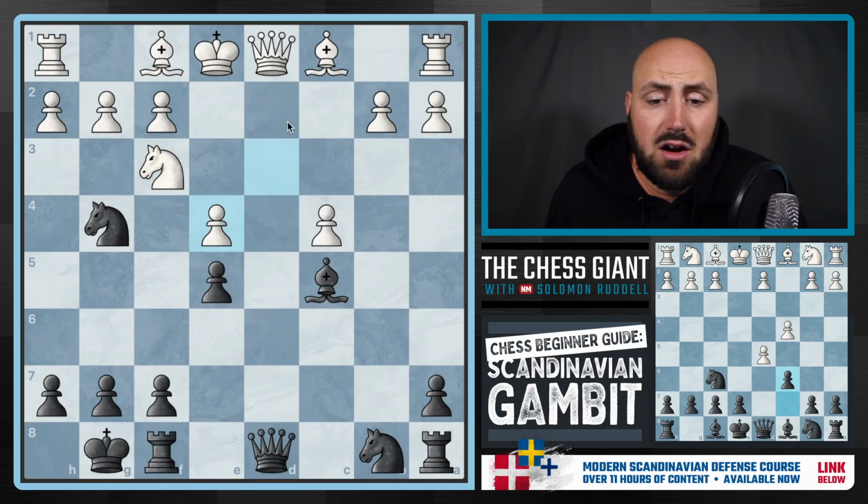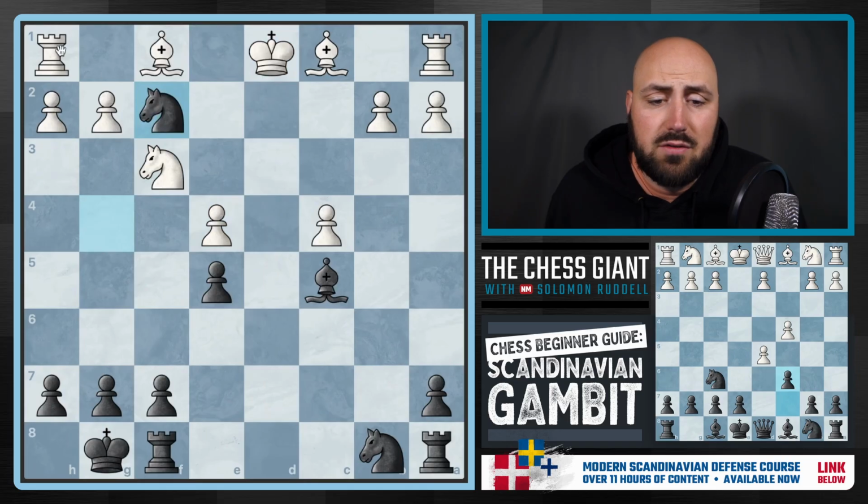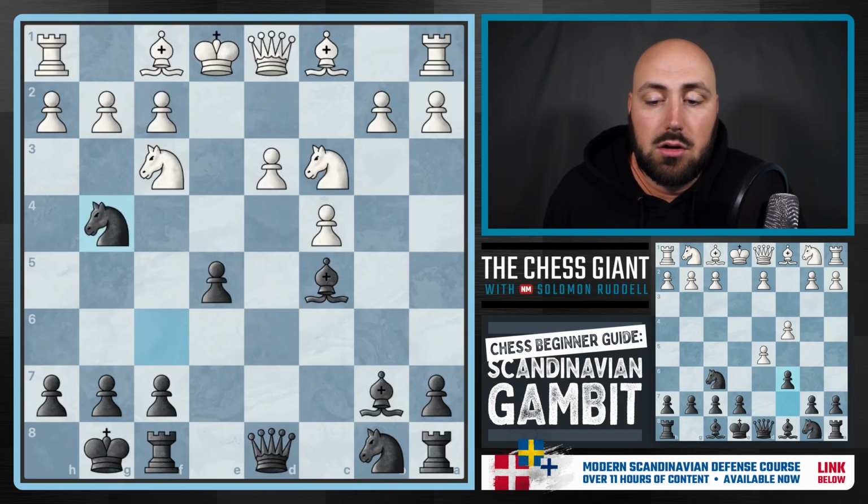You could also take on d1 and continue from there. That's probably what I would do. I'd probably capture on d1, take on f2, capture off the rook, crushing for us. This is just completely crushing for us. So again, if you see knight g4 and then knight e4 there, just remove the defender.